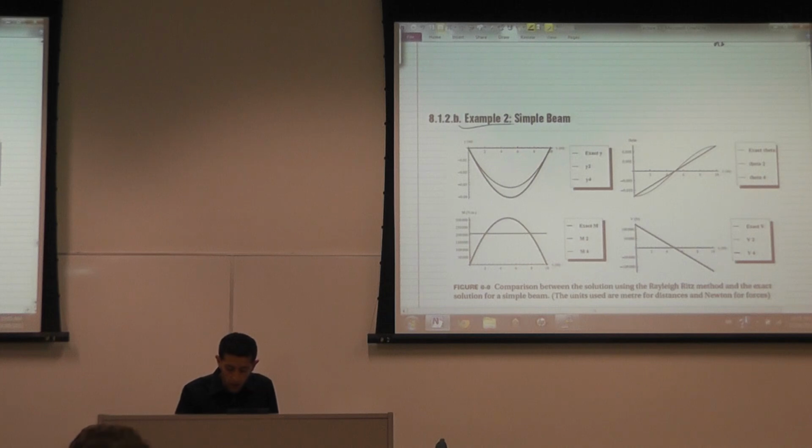And you have another example in your textbook with a simple beam, and again, you're approximating the exact solution. So this is how you're approximating the displacement with a second order, third order, fourth order. You're approaching the displacement from below, and this is your first trial, and as you get better, you're getting a better approximation. For the first trial for the moments, you get a constant moment and zero shear. And then as you put in better approximations, you get closer to the exact solutions.